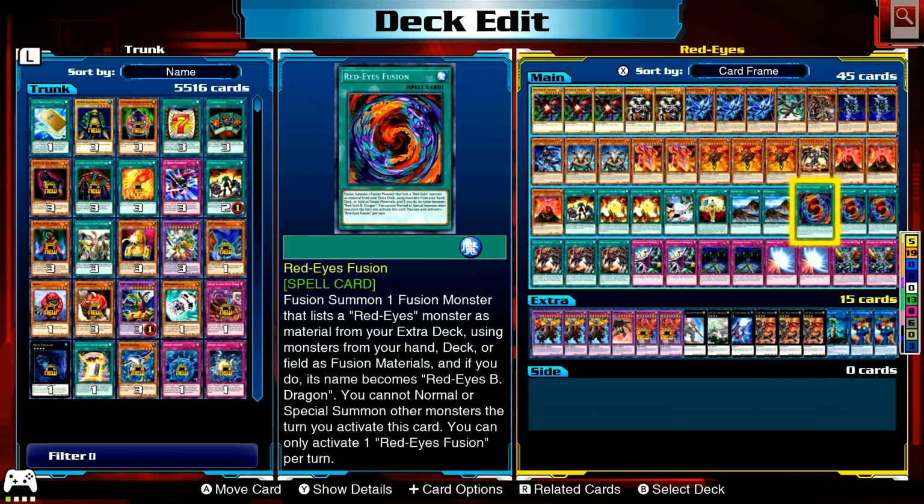So Red Eyes Fusion allows you to fusion summon from your deck, or your hand, I believe, and then just special summon out a Red Eyes monster. Of course, you cannot normal or special summon other monsters the turn you activate this effect. You can only activate one Red Eyes Fusion per turn. So you're using this effect as a really easy way to just play out the Red Eyes Fusion monsters. That's really it. You really want to use it after you've done other combos though, as that's the recommended way to do it.